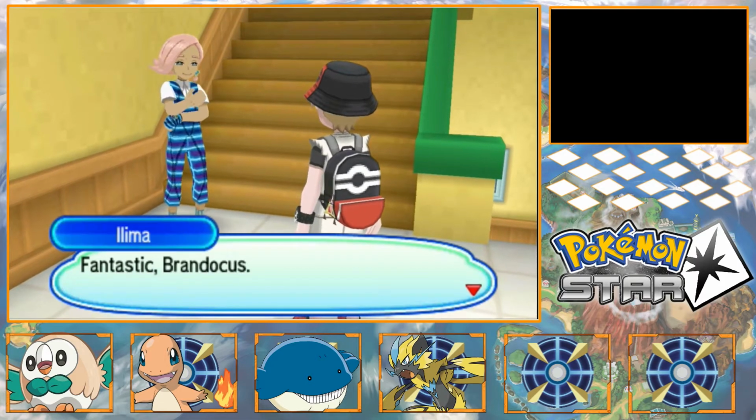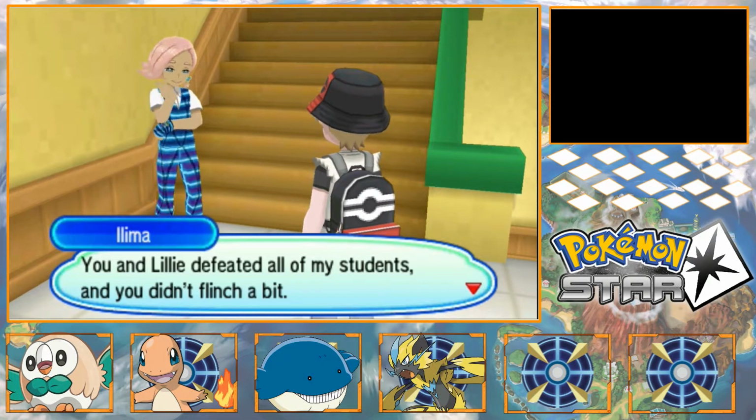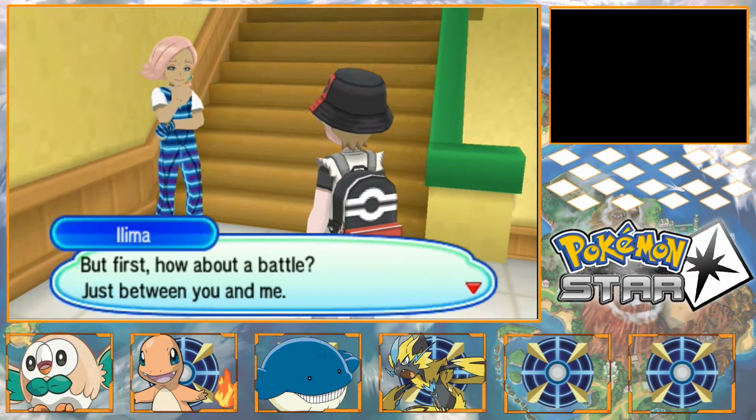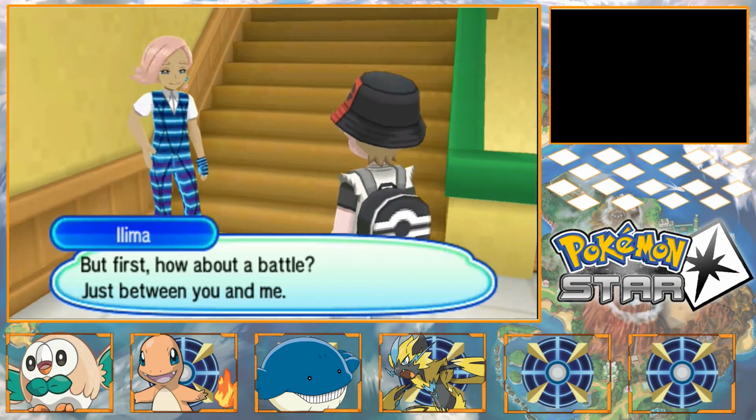Oh, there we go. Yuma. Fantastic, Brandocus. You and Lily defeated all of my... Well, I did. She did nothing. I'm gonna take all the credit. What are you looking at? You and Lily defeated all my students, and you didn't flinch a bit. Such performance deserves a reward. But first, how about a bout just between you and me? Okay, fine. Bring it on, champion.